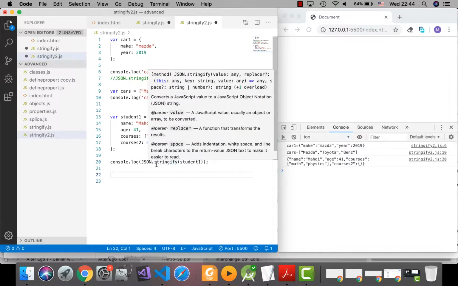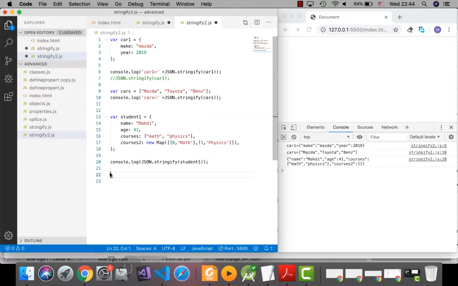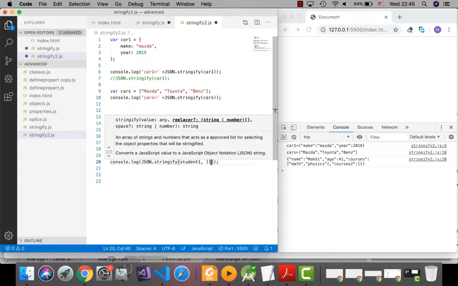You may not know that stringify has two secret arguments that most people do not know about. Let's explore them. The second argument is called the replacer. This is a list you can pass to indicate which properties you want to be shown as a result of stringify. So I can say I want an array.